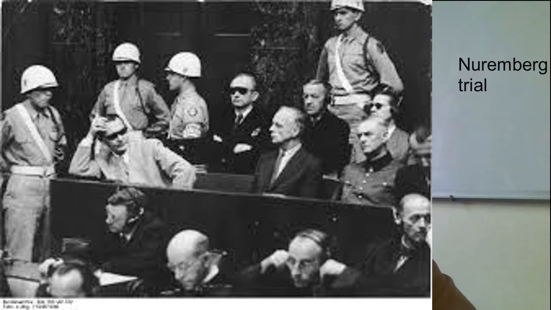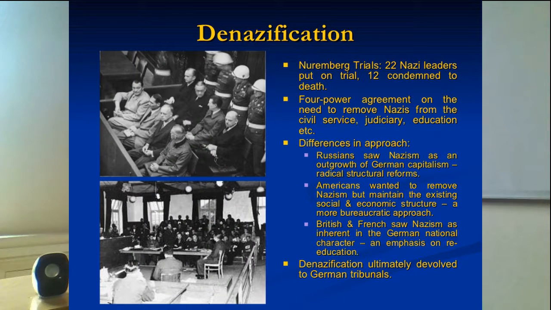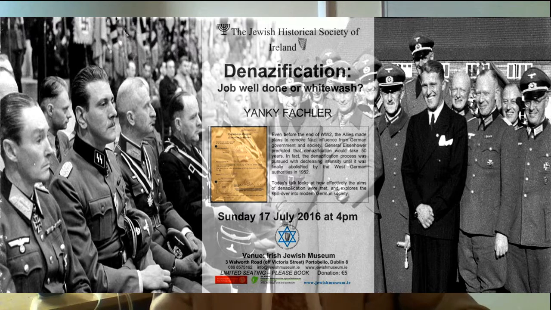Now, if you compare denazification in the Soviet zone and denazification in the American zone, no question, by any objective criteria, there was no denazification in the American zone, none. Nazi criminals basically were left alone. They were allowed to live, and nobody was tried, neither by the Americans nor by the government of Konrad Adenauer when Germany became a sovereign state in 1949. In Western Germany, no Nazis were ever prosecuted. They were allowed to live, and nothing happened. So denazification after the Nuremberg trial in '46 was dropped.